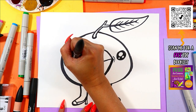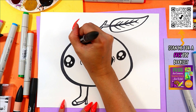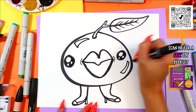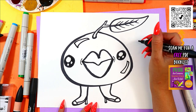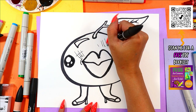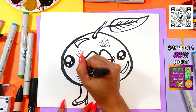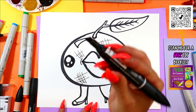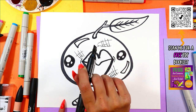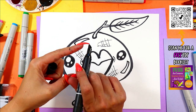Let's add some grapefruit texture. Do a nice curving triangle on the top and maybe one on the bottom too — grapefruits have texture, don't they? Use thin lines, using just the tip of my chisel marker. See how I can turn it — a big mark versus if I turn it and just use the tip, it makes a smaller mark. That gives a great textured grapefruit look.